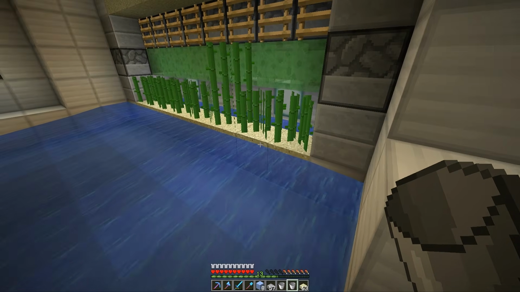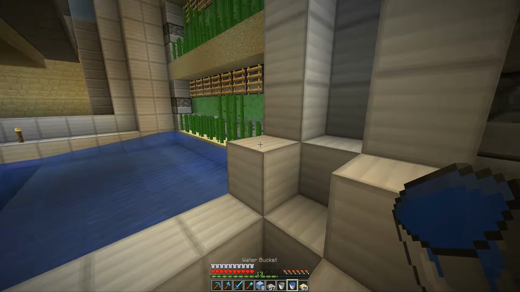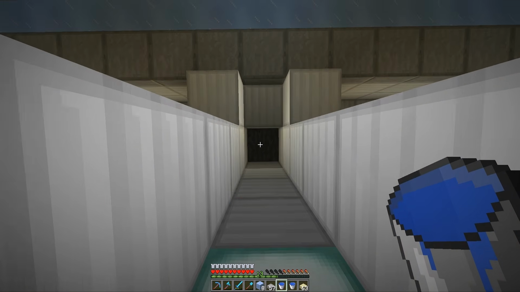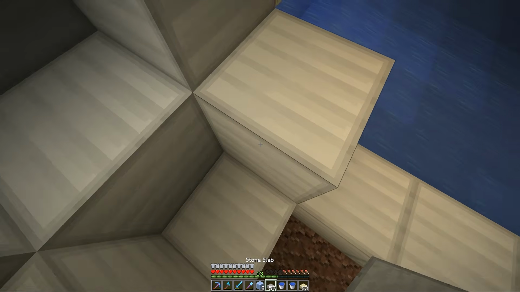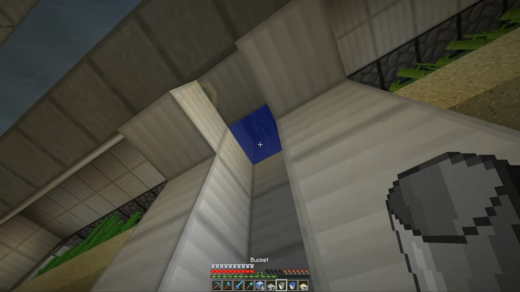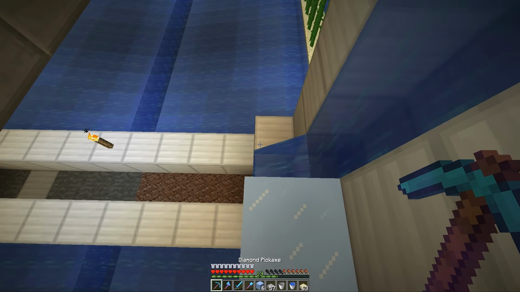But also, one thing that we have to do that I've completely forgotten, and this is a really nice bit of detail that I haven't actually put in just yet, and that is the water flowing down from right up at the top there. So I'll quickly do that one, just use compressed ice to get up to the top, and there we go. That looks a lot better.